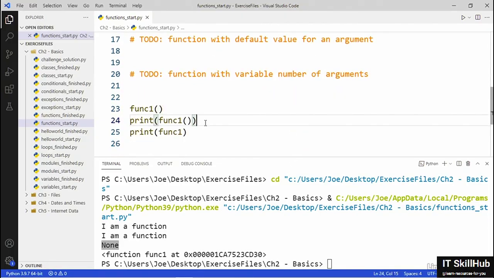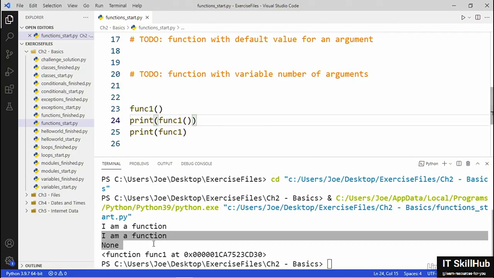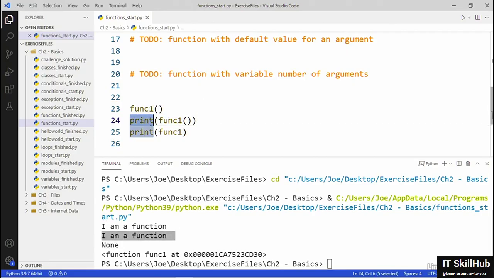In the second case, the function is also being called inside the print statement, so the output is the same as the first case. But then the outer print statement executes. And since our function doesn't return a result, Python evaluates the return value to be the constant None and prints that. So these 2 lines right here are both the result of this statement right here. When func1 gets called, it prints out this string, but then the print function prints out the return value of the function. And since there is no return value, the value is None.